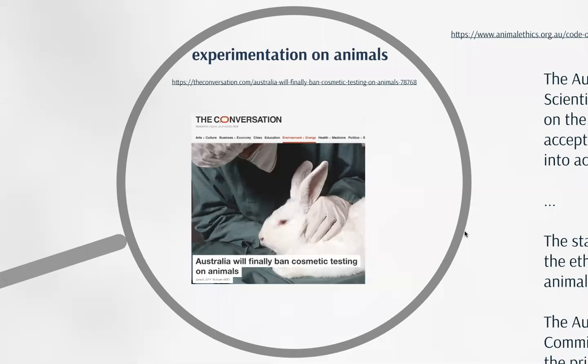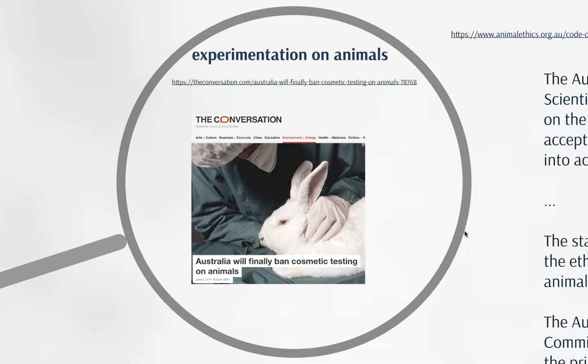Experimentation on animals. Up until about 20 years ago, pretty much everything was animal tested. In Australia, in most countries in the world, if you want to test cosmetics, you would test cosmetics on things like rabbits. And so we've got this new eyeshadow. We just want to make sure it doesn't burn the eyes. So we'll put it in the eyes of rabbits. And that's a really emotive thing, because in the modern world, we sort of consider cruelty to animals isn't a good thing. But whereas in the past, it was considered normal.